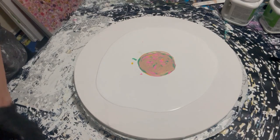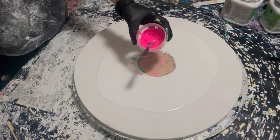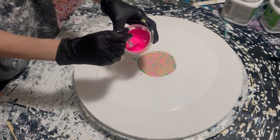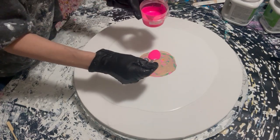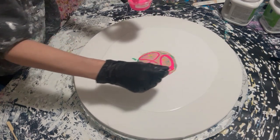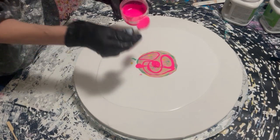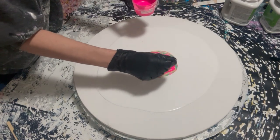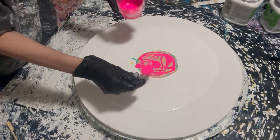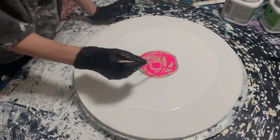And then last but not least, the reason I chose this color is because it's a tube paint — it's a fluorescent or neon pink. I want my pillow, my cell activator, to sit on it, so that's why I'm putting it on last. I do not want it to take over though, because it is the kind of color that could. So it will be a little bit stingy, let's just say.